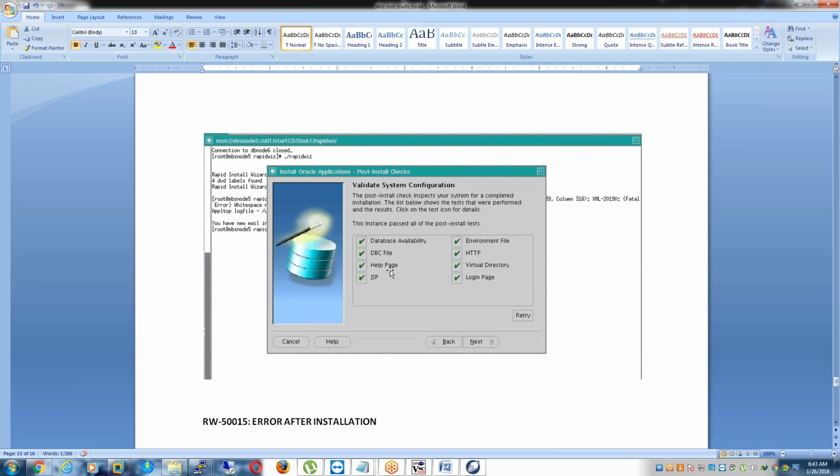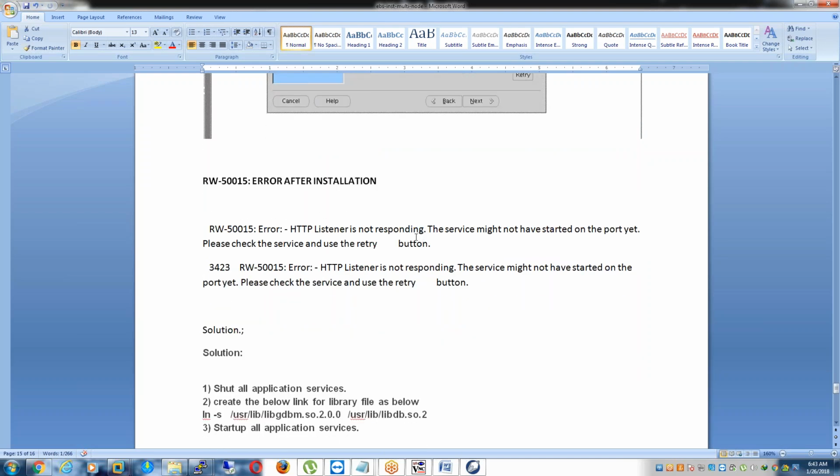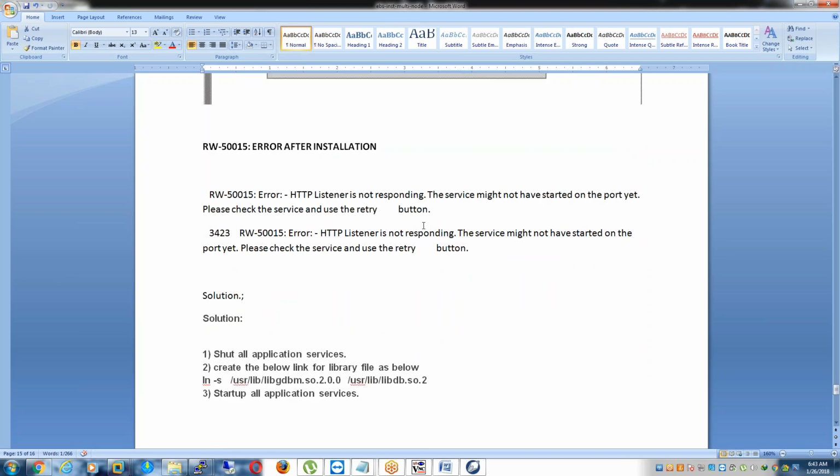Now, after installation, we are seeing these checks: database availability, database DBC file, help pages, JSPs. See, I got one error during the installation. My HTTP has not responded or has not been configured properly. What was the reason?